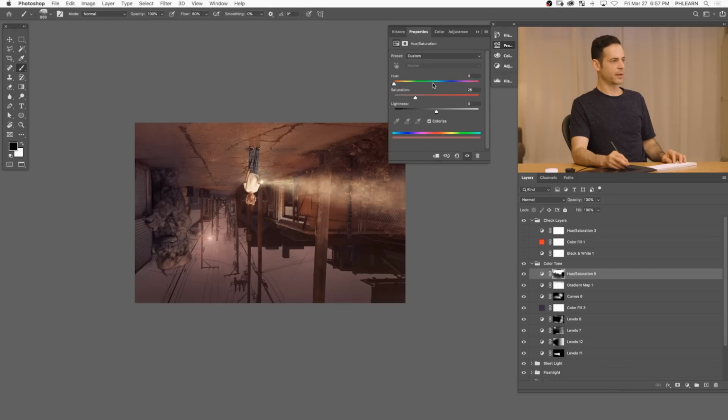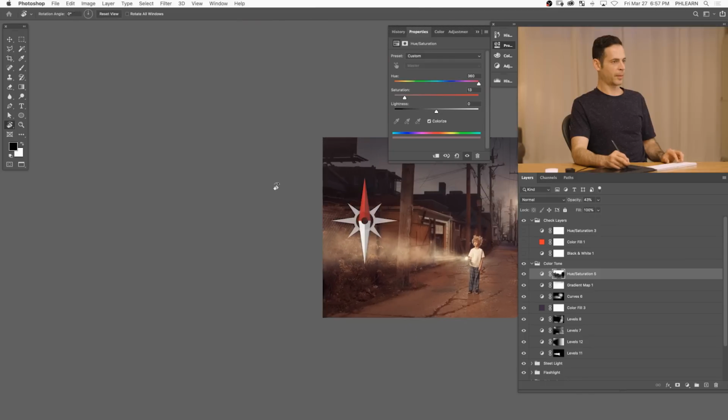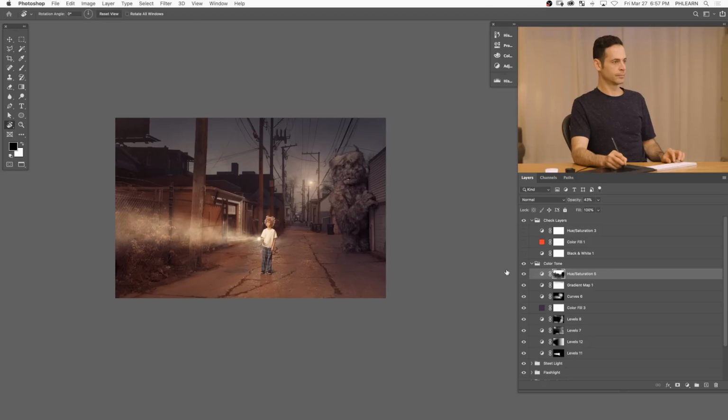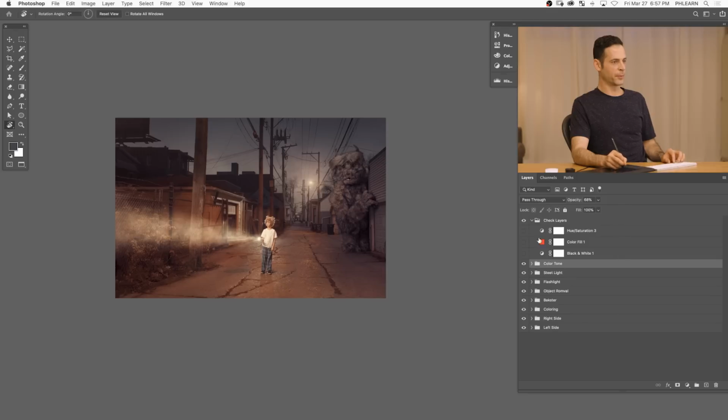If I click on this colorize button, it's just going to literally make everything one color, which I can then lower the opacity on. All right. There we go. All right, let's go ahead and flip this back right side up again. Cool. And I think we're looking really, really good.